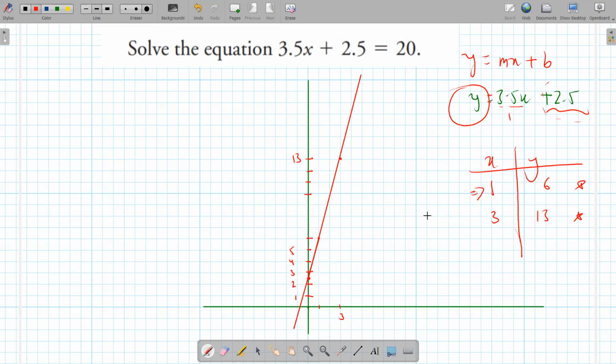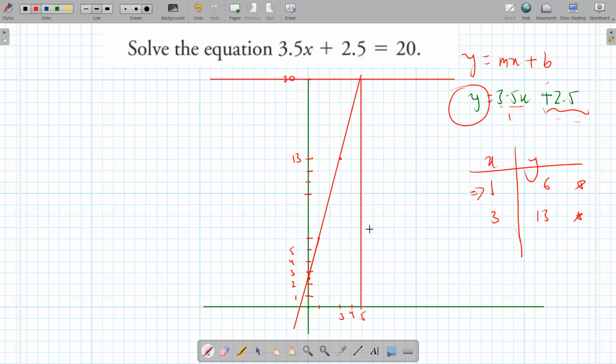That's fine. So how do we solve this question? You see, y is equal to 20, right? Where's y equals 20? Right there. And now we're just going to draw a horizontal line and check out what the x value is. So from that point onwards, the x value is 3, 4, 5. There we go. x is 5. And that's what we had before as well. Okay, and this is doing it graphically.